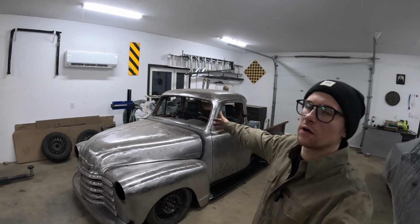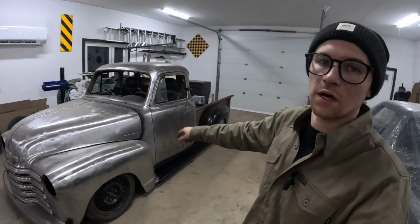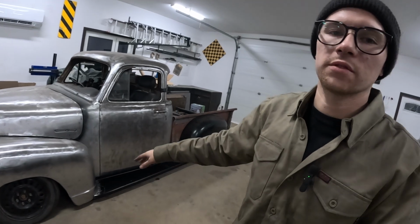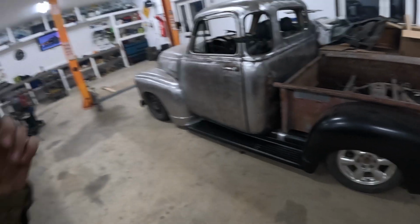We are finally back on the 54. I know it's been a while, but today we're going to tackle some running boards. We're going to finally make these mounts, get them all mounted up. This is the finished product. If you want to see how I did it, make sure you stay tuned.